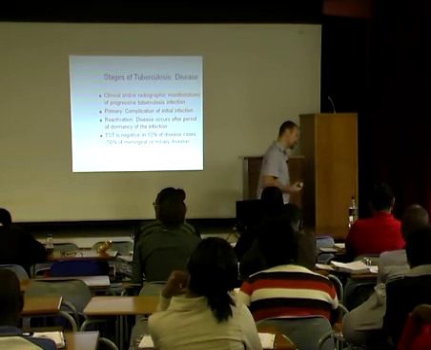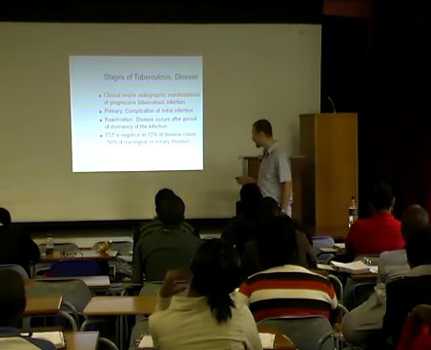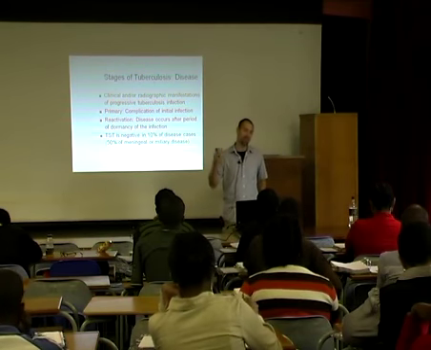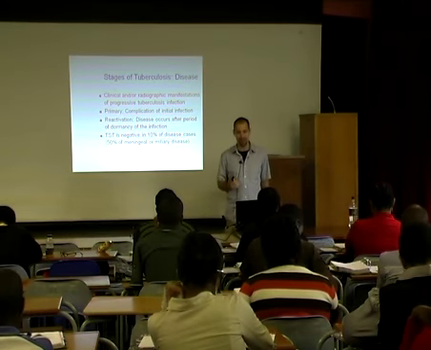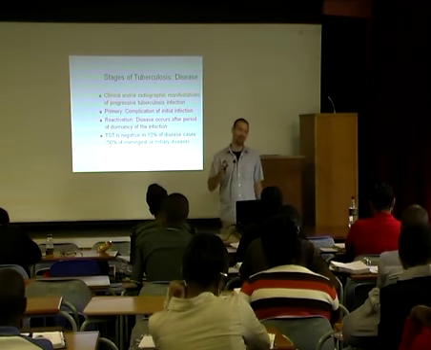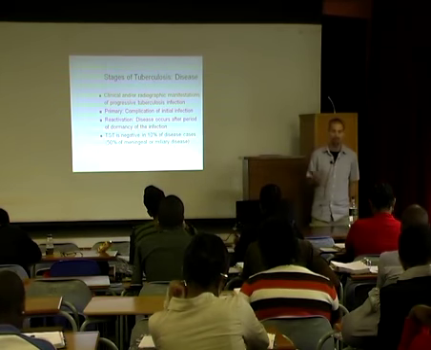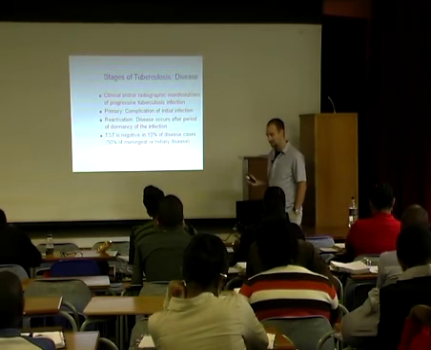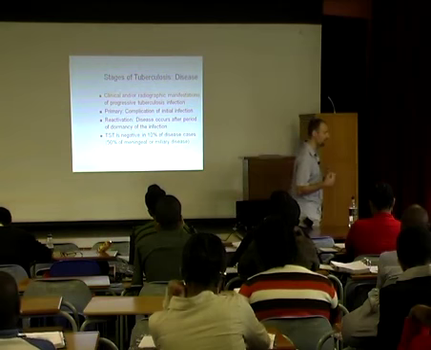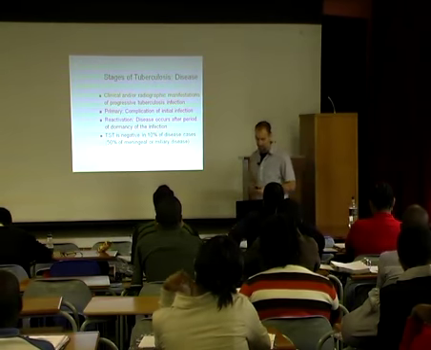There's 2 types of disease from TB. There's primary disease and reactivation disease. Primary disease means you are exposed to TB, you breathe in the TB, you're infected with TB, and then you get sick right away. Within the first few months of your infection, you get sick. This occurs in that first 2-year period, usually in patients who are exposed and infected with TB.